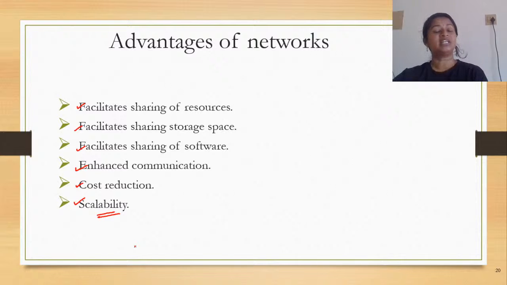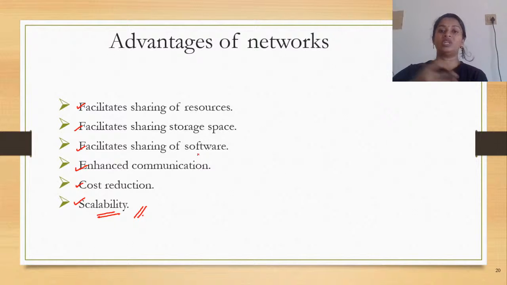So in this case, network has definitely to support something called scalability, and scalability is an advantage of computer networks. So what exactly are the different advantages of computer networks? It facilitates sharing of resources. It facilitates sharing the storage space, as we say, being able to access files from other networks also, right? And then sharing of software. Software can be installed centrally rather than on each machine.